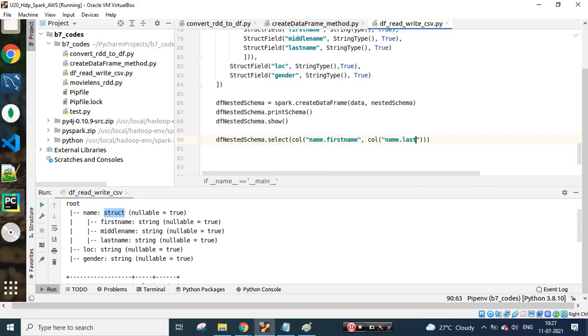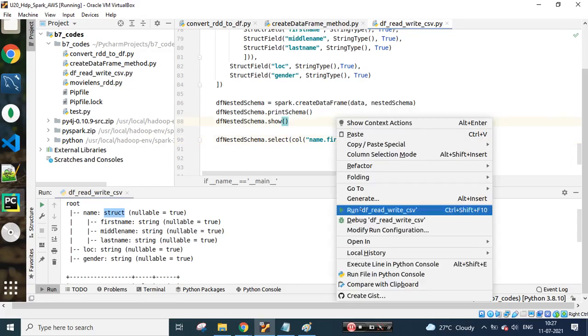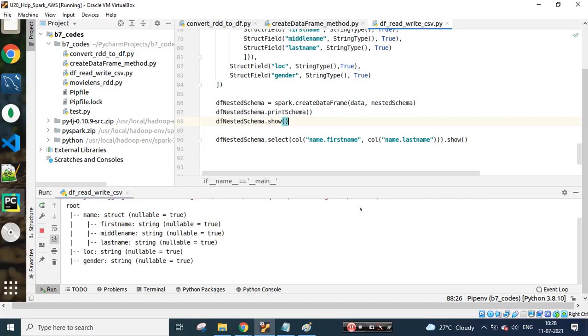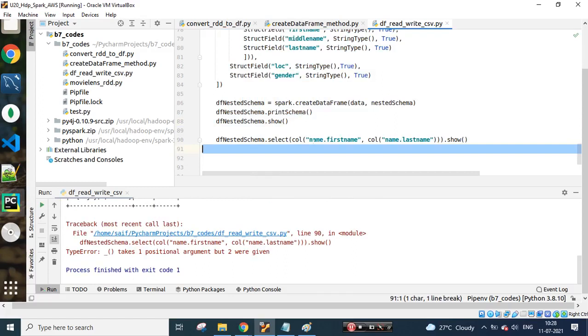Let's say name dot last name. I'm just previewing two records, two columns. Let's execute this. I'm just showing you how we can access the data of a struct type. That's the idea behind this. I created the schema for a struct type, and you need to give parent dot child name.